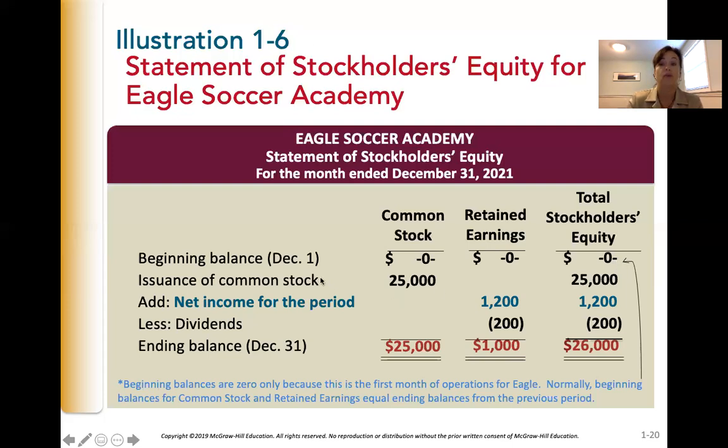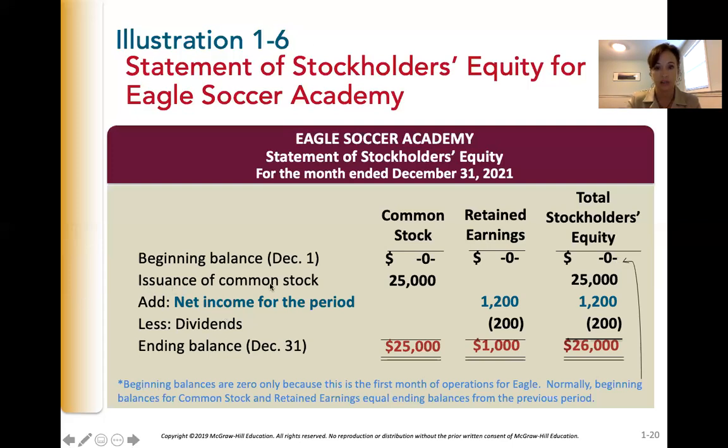For right now, we only have 3 things that can impact statement of stockholder equity. If the company sells shares of stock. So if you're a company, a corporation that's starting out, you're going to need investors. You're going to need owners giving you some money to get going. And that's what this company did.